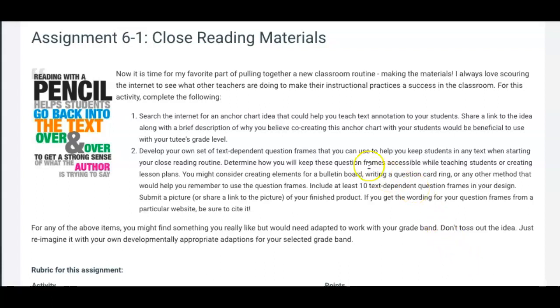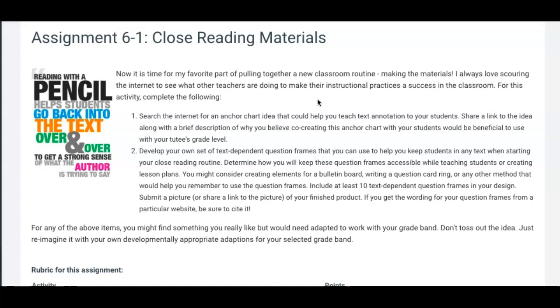Now it's time for my favorite part of pulling together a new classroom routine: making the materials. I love to go online to see what other teachers are doing to make their instructional practices a success in the classroom. And I just want to say, not everything that you find online is good stuff.